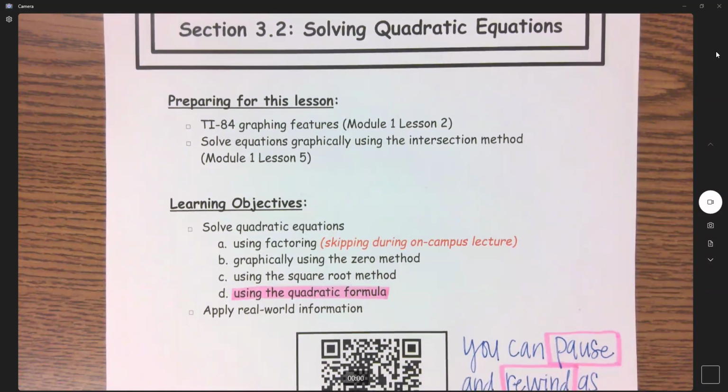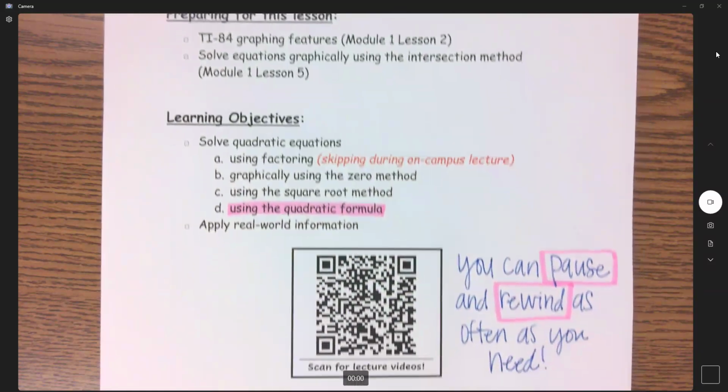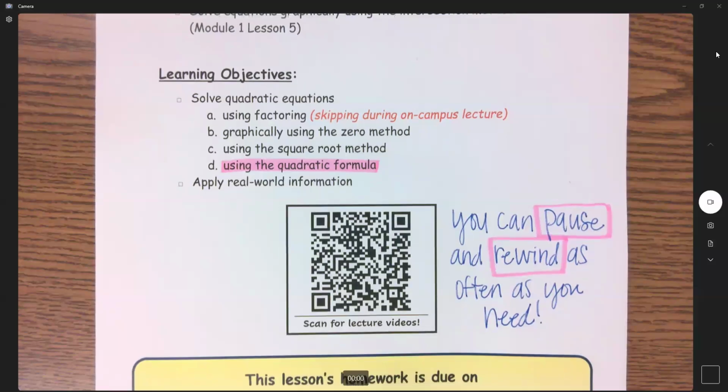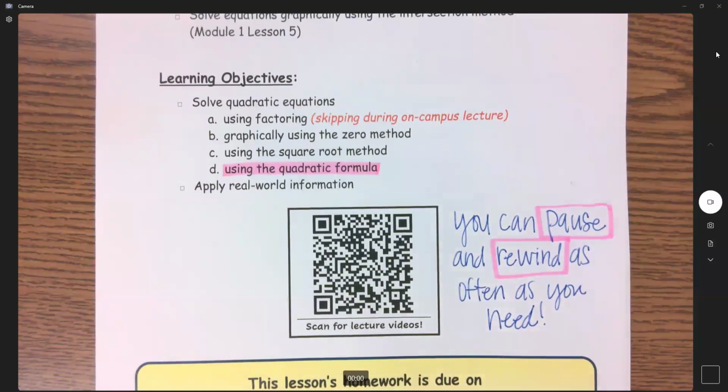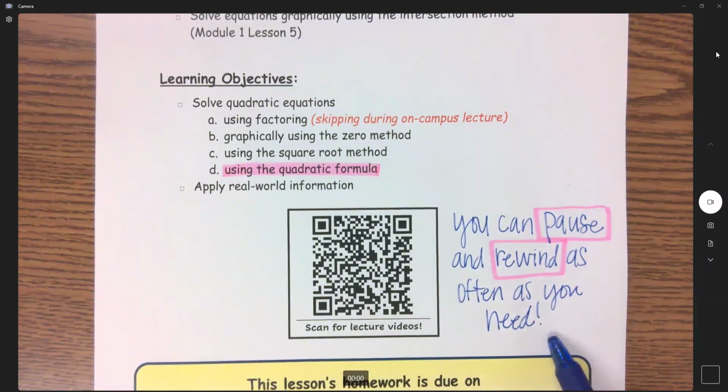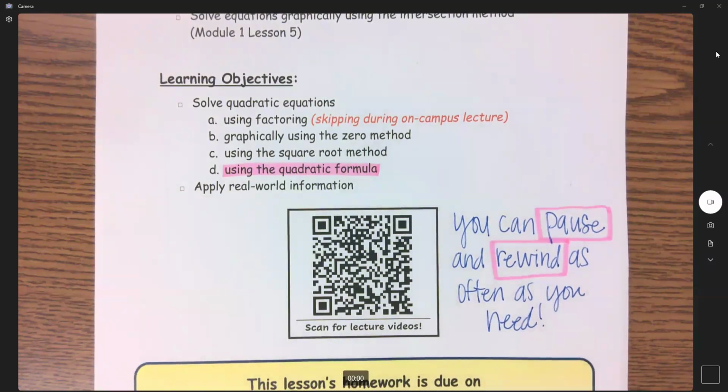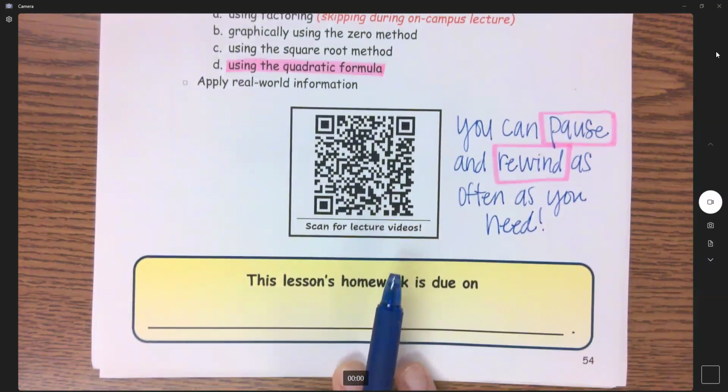Another reason that this lesson can be harder is because we're going to have a lot of application problems. And those just aren't a crowd favorite. So as I have said, this is one of the harder lessons. So please use this video to your advantage. Pause it and rewind it as often as you need. If I go too fast, pause the video and go back, watch me solve it, and then you can pause it and write everything down. But use that to your advantage here.